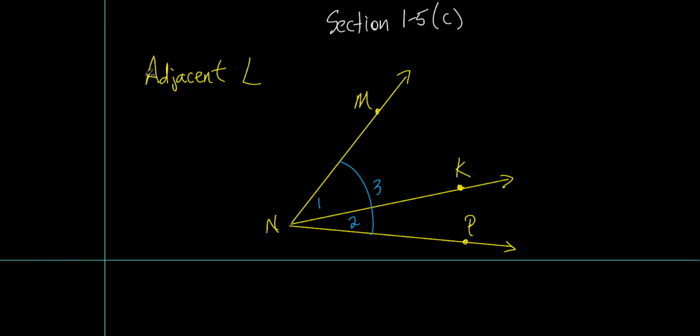Here's the geometry thing. So there's 2 things you need to know about adjacent angles. In order for 2 angles to be adjacent angles, they have to have a common side. So that's one thing. There's 2 things that have to be true about it, okay? One thing is they have to have a common side. So look at angle 1 and 2. You guys said that angle 1 and 2 are adjacent to each other. Do they have a common side? Yeah. And what is it?